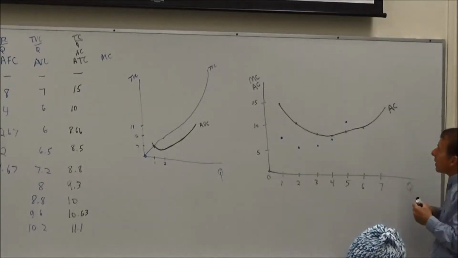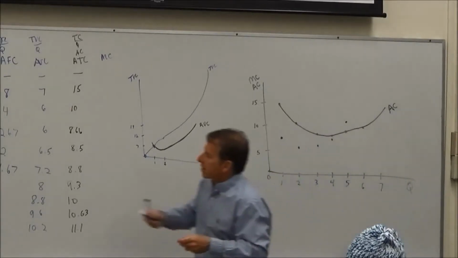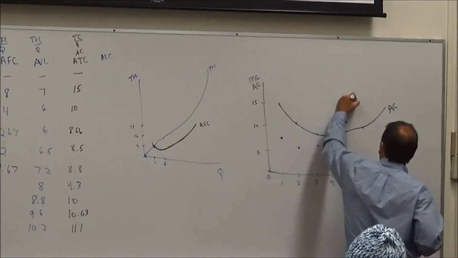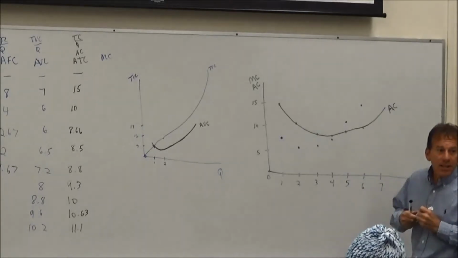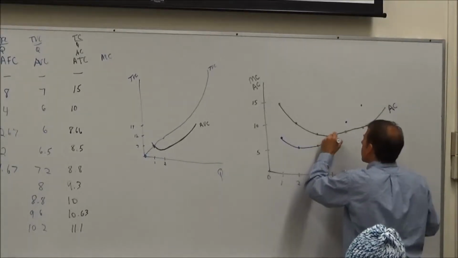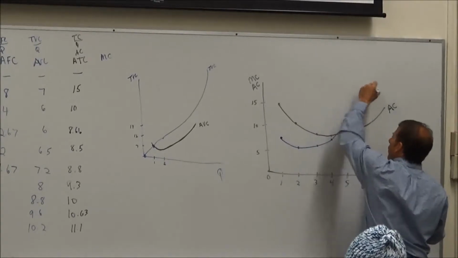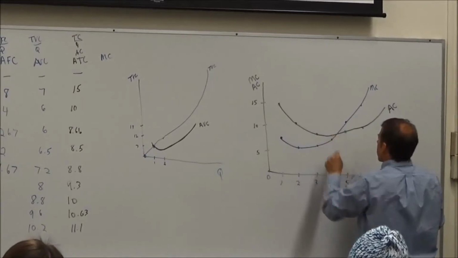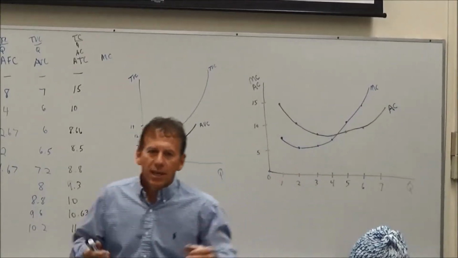Okay? And then if you go to the marginal cost for the next number, which was 6, the marginal cost at 6 is 12. So we're pretty high up now. We're up here. Okay, so now I'm going to connect those dots, and it looks like this. And I'm not really drawing to scale, but it's pretty good. Okay? So that's what you're going to need to know. That's where these lines come from.